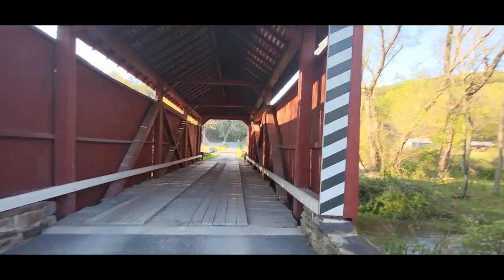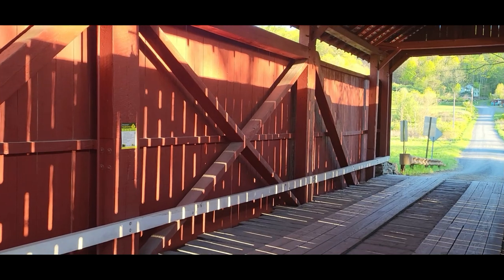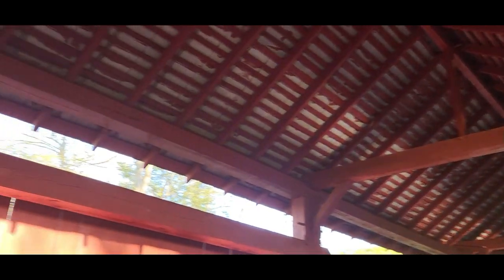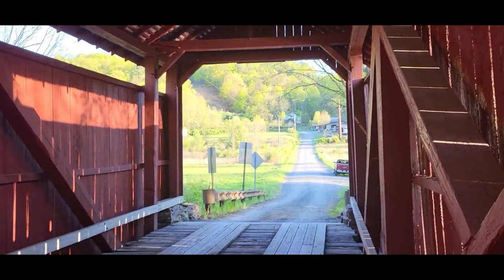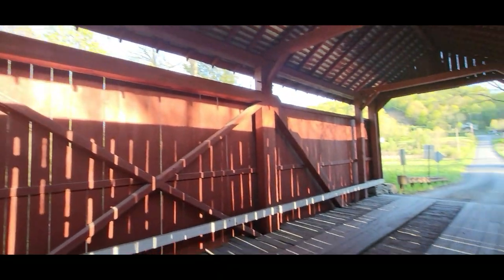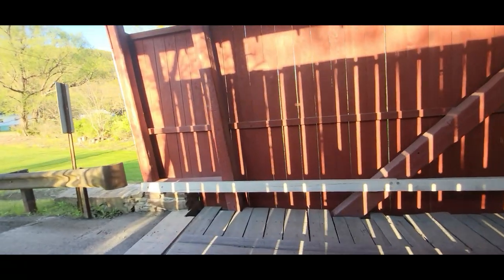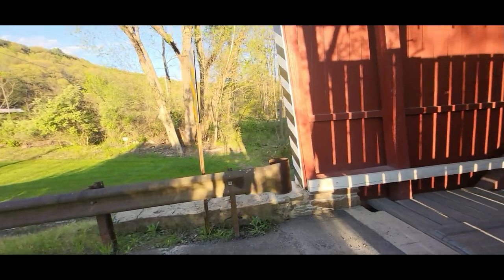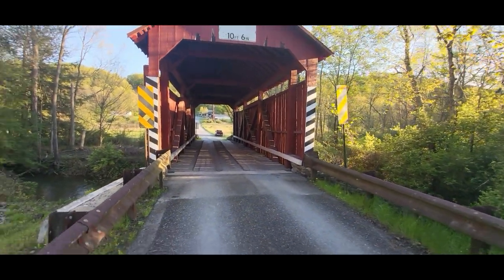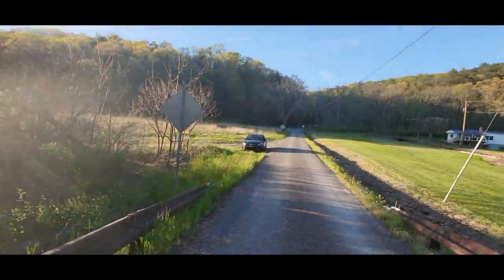Let me get to the other side and see if we can get some more - walk through this again. Actually, not a burr truss. This is actually a warrant truss - this is a different type. And you have to see the X in the middle, and the roof is made of metal. So a little bit different design out here. You can see the arch and then the X in the middle - a little bit different design than what I'm used to seeing. Most of the bridges are burr arch, but this is a warrant truss. And it's in pretty good shape.